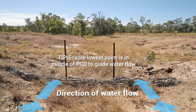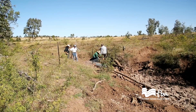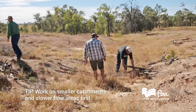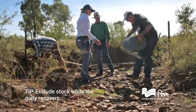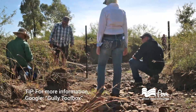PCDs or porous check dams are a great way to speed up the process that happens naturally. They are not the answer alone — grass cover and your ecosystem working well is also an important part of grazing land management and rehabilitation of gullies. But they're a great starting point for someone who would like to have a go. I've done a few projects with the Fitzroy Basin Association and they seem like a good idea to me — to catch sediment and topsoil on my property instead of it escaping down the waterways. It's a low-cost exercise which will give you some return if you can grow more grass in those areas and give you more production for your cattle or whatever you're grazing there.